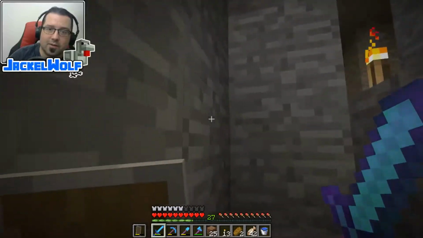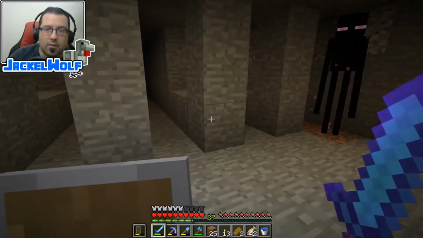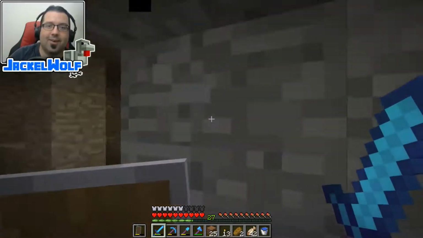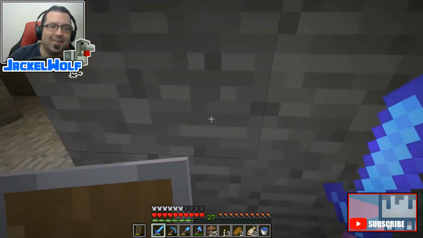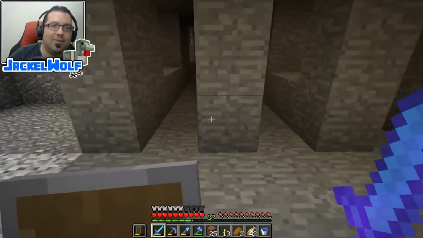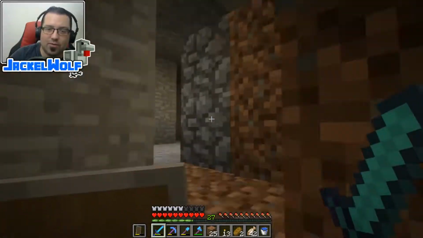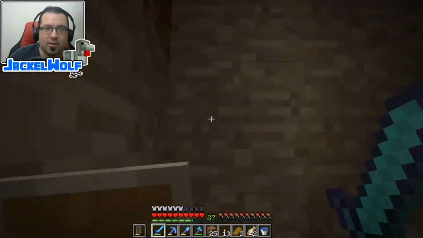Oh, I don't like this. Oh boy. Holy cow. That scared me. Hey, Mr. Enderman. How are you doing? I've already checked this level. I don't think this is the right tunnel. I'm just going to leave you to this tunnel. This could be your tunnel.